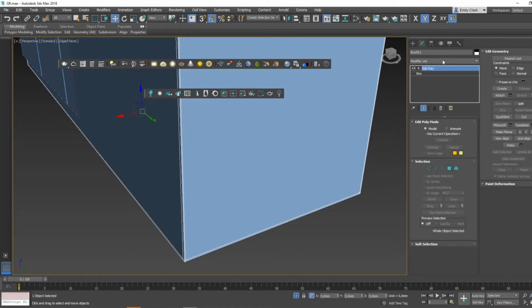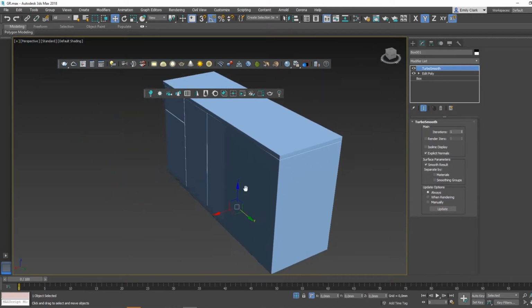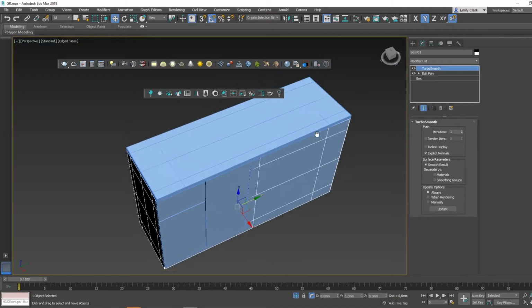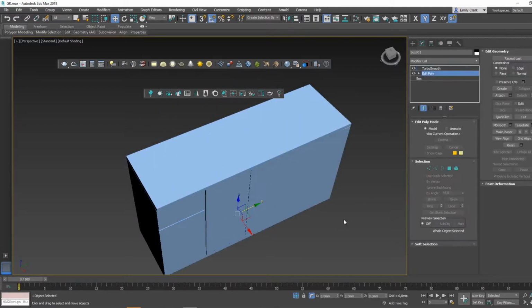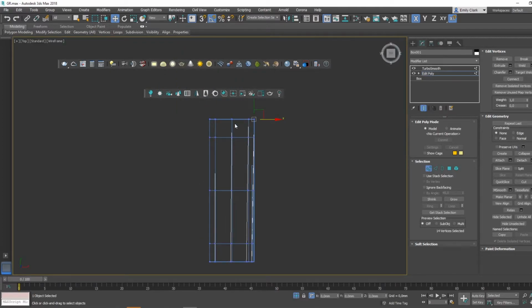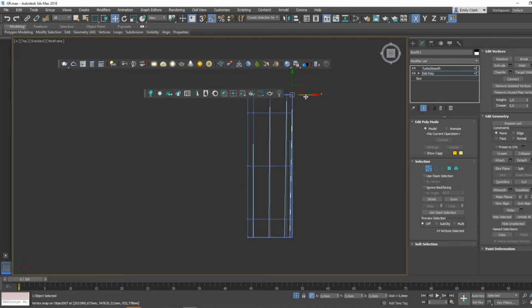And add our turbo smooth. For some reason it's not straight here, so let's just check that. I think I didn't straighten all the sides when I moved it back. Cool, so that's fine.